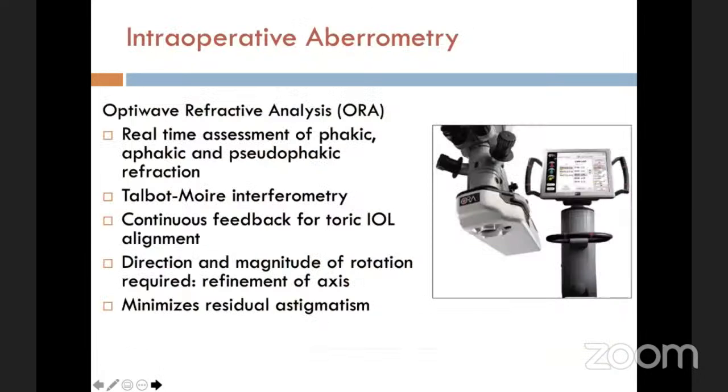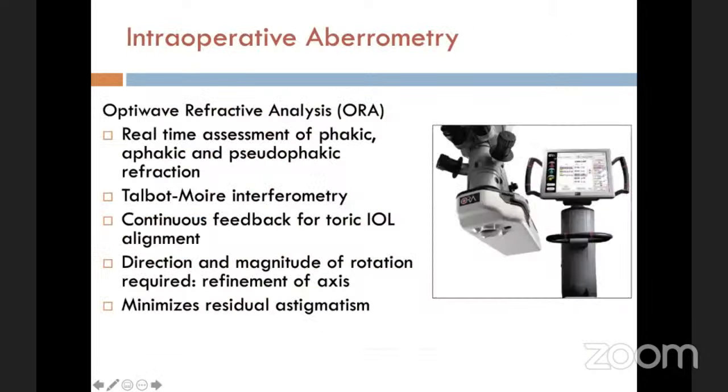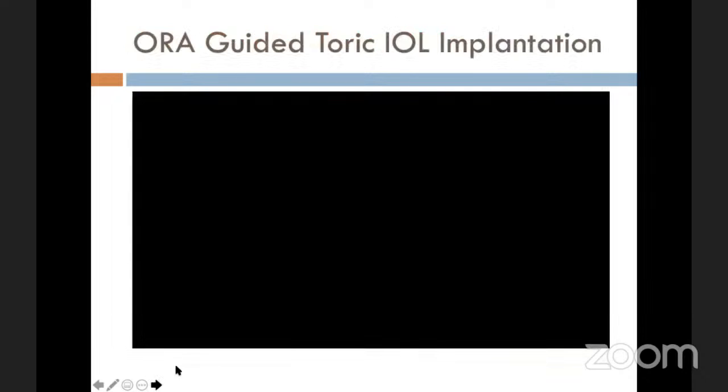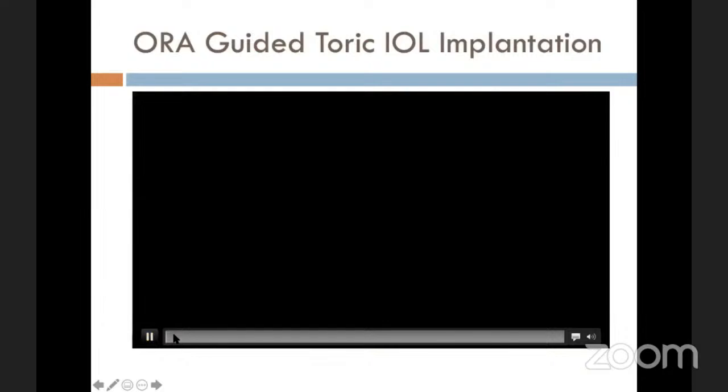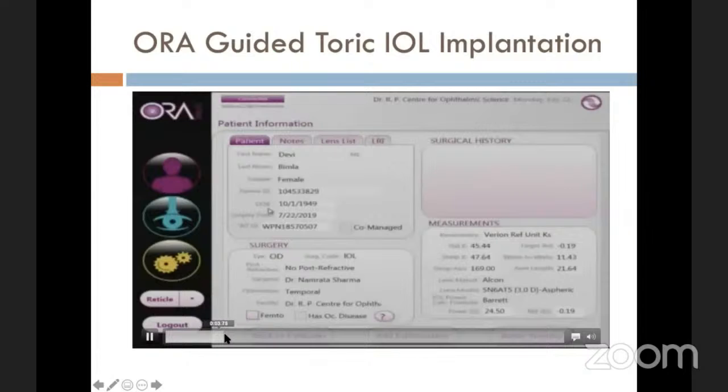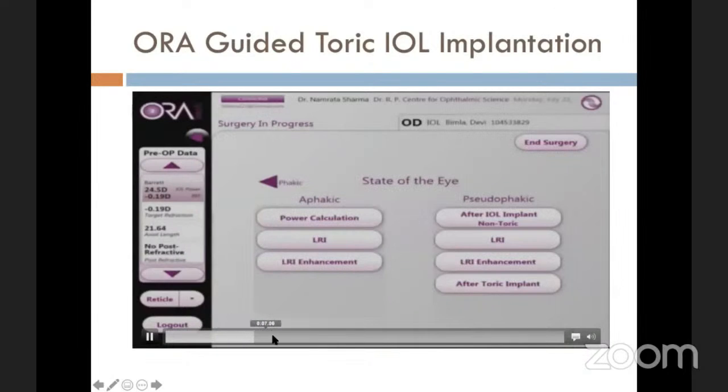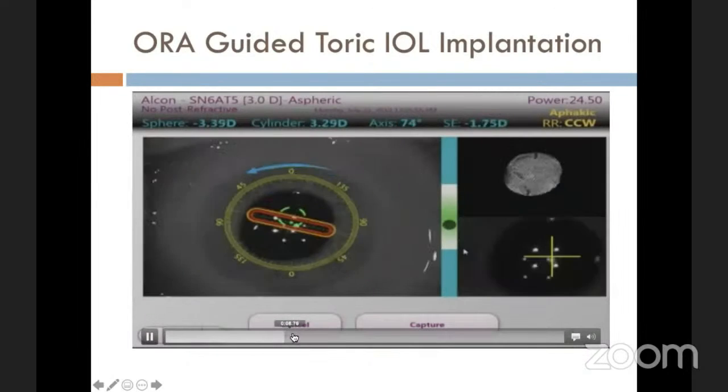Now, again, you have an intraoperative aberrometry, and this is the Optiwave Refractive Analysis, which gives you a real-time assessment of the phakic, the aphakic, and the pseudophakic refraction, and it gives you continuous feedback for toric IOL implantation. Now, this is just to show how it works. So, this is the ORA, which is by Alcon, with no financial interest in it. So it calculates the power.